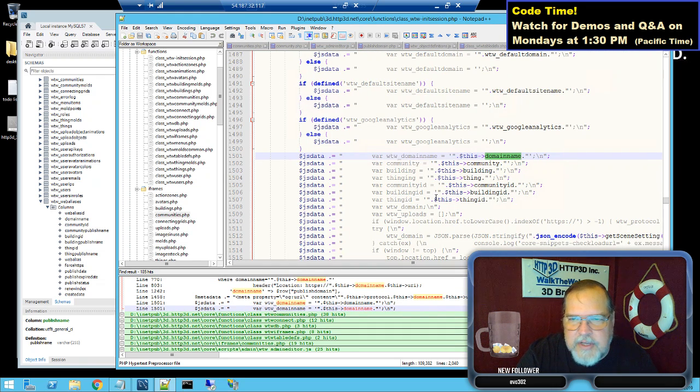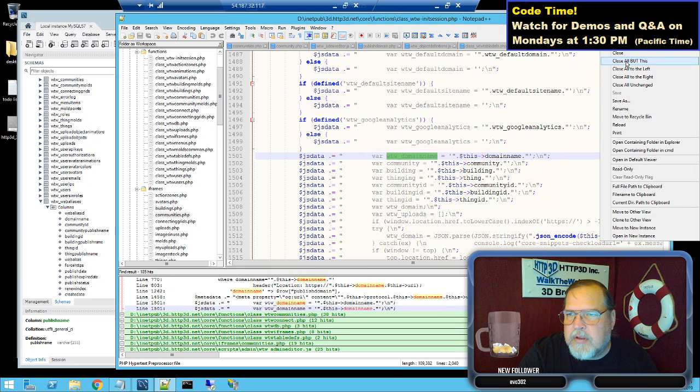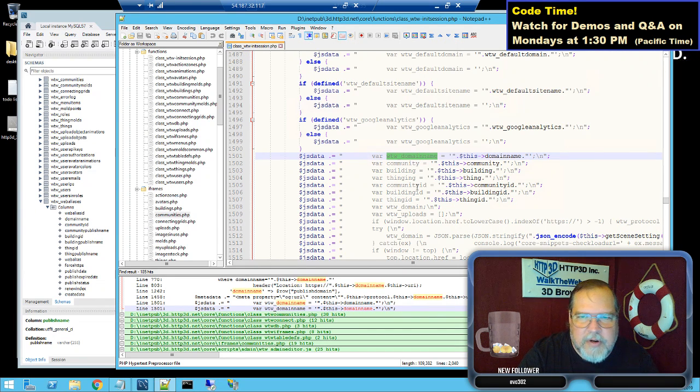Okay, so next place, domain name equals domain name. This is the one we're actually passing the domain name, but I believe we're going to check that in a minute. We're going to close all but this so it ends up being the first one I'm working on.